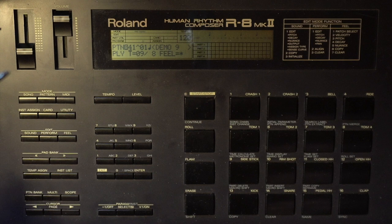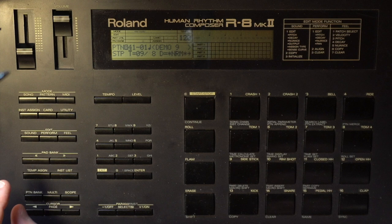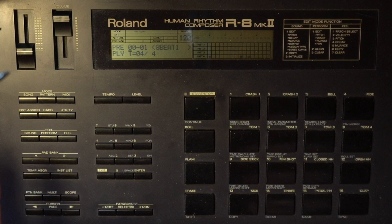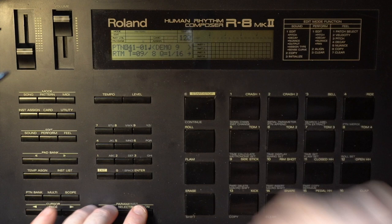If we press pattern again, we can see step. There you will go into step mode. I won't be covering that right now because I don't often use it, but perhaps I'll do a second video on that if people want to see that. The real-time mode is the one I really want to get into. Number four is preset mode, and there are a certain number of preset patterns in the machine that cannot be erased. To pattern three, yet again we see the pattern, but we are automatically in write mode when we press start.